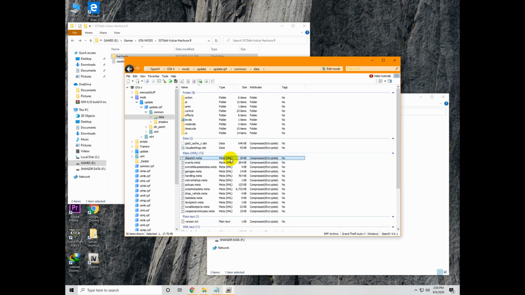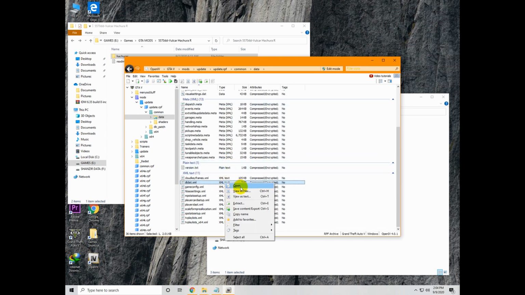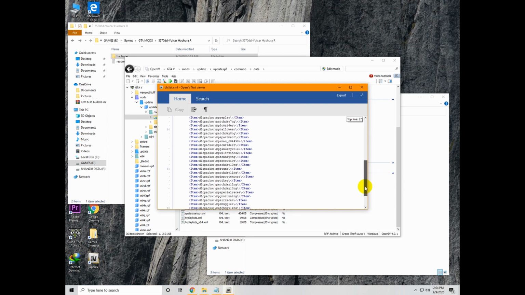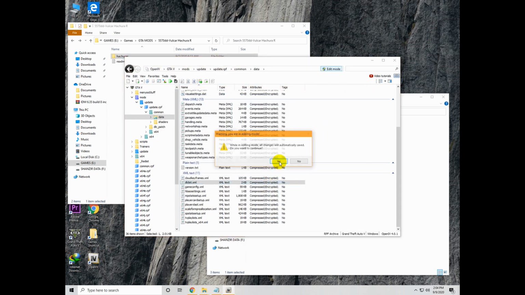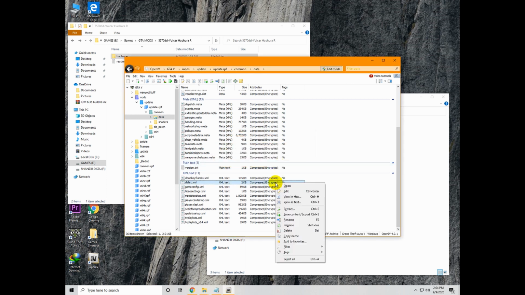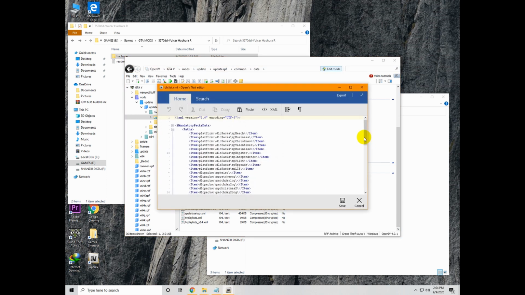And we have to go to the location and go for the dlclist.xml. Okay, I haven't activated edit mode, so I will go back and hit the edit mode.